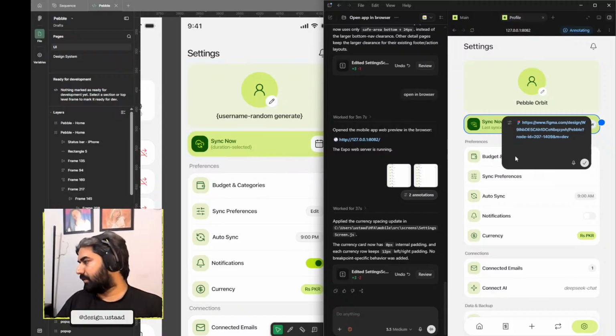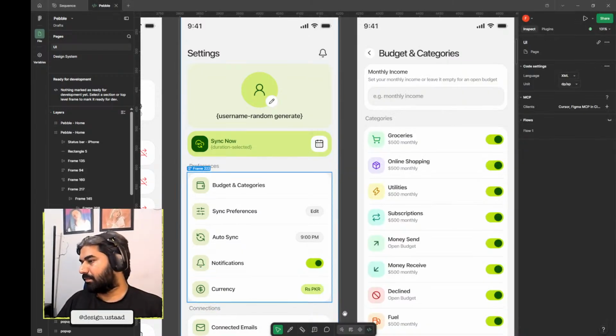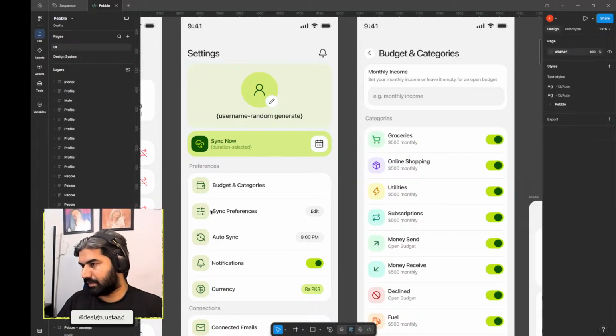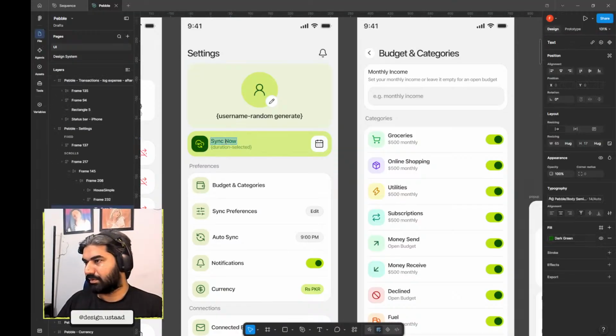I think we just rename it to maybe sync. Let me open this up, and it shows sync. And it should show either the selected duration or last sync. I guess last sync works. Last sync. I think this is perfect.